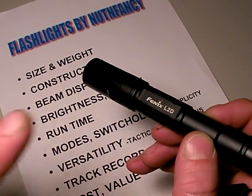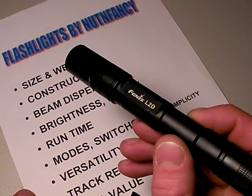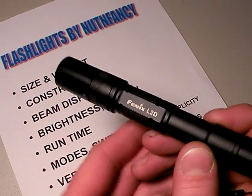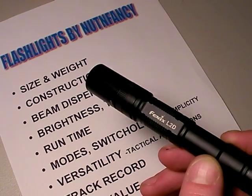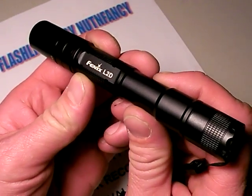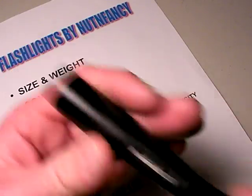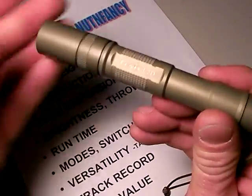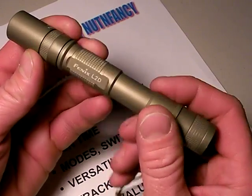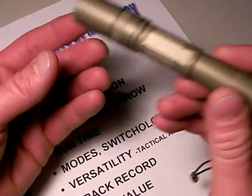Concentrating on the Phoenix L2D, the modes are useful. I like having those three, actually four different brightness levels. The strobe - take or leave that. I don't know if that's really tactically advantageous. The idea is to blind your adversary - haven't tried that, not sure how effective it would be. Simplicity - it won't take you long to get really good at this. When you get this light, spend some time going through all the modes where it becomes second nature and you get your muscle memory down. This OD version - man, I love that coloration too. This is limited by the way. If you want to get an L2D, these are like going bye-bye right now. I think Phoenix-store.com has some left.